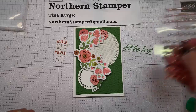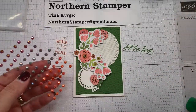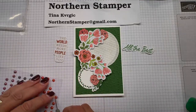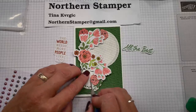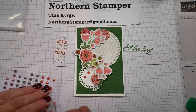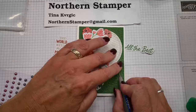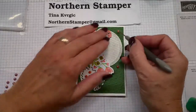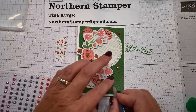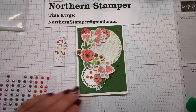In the meantime, I am going to be adding my embellishments. Now my embellishments are the same color as some of the flowers, and that worked out really well. So I'm going to pop some of those on. There we go. Gotta have some bling. There's 3. Who says we need to have 3? We can add some over here and add another one up here. And heck, let's go all the way out. We can tuck one right under there. Okay, all the best. Okay, all the best it is going to be.